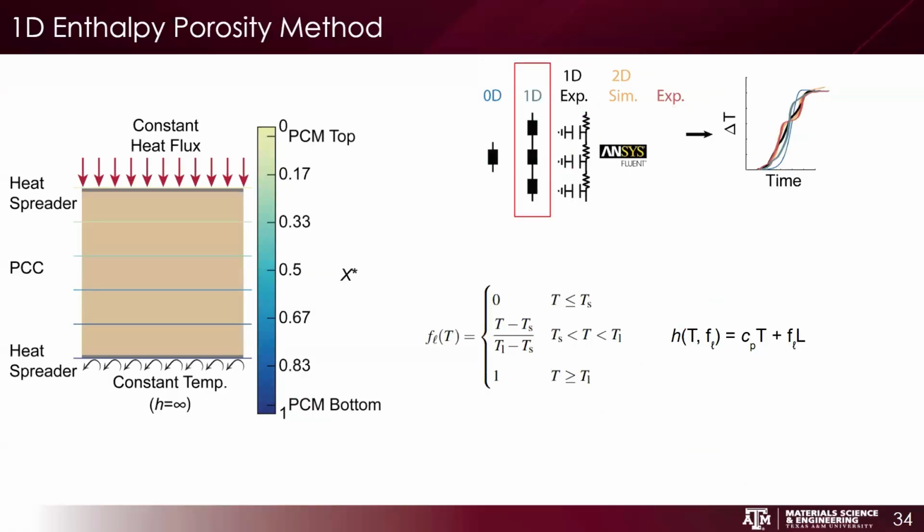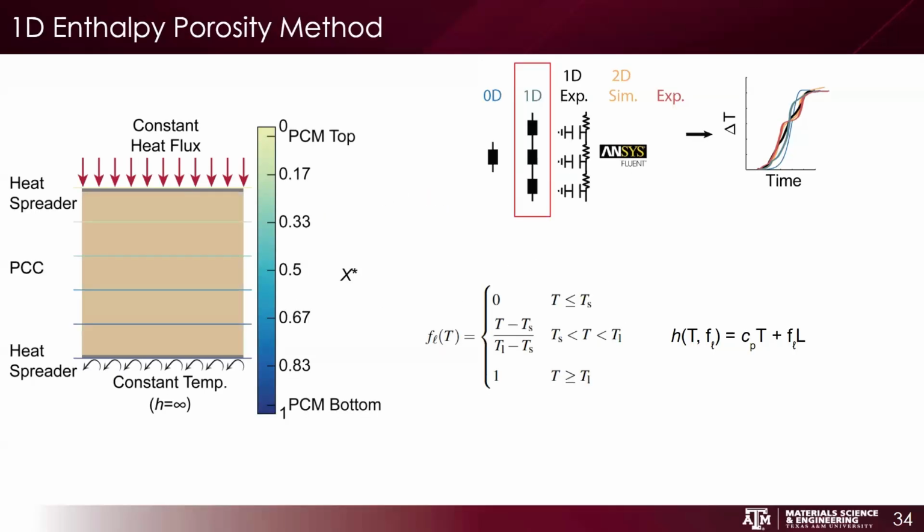So next, we created code to do a 1D model, using the enthalpy porosity method with a mushy zone. You can model the mushy zone using a linear interpolation between the solidus and liquidus temperatures of the system. So the heat capacity, the temperature, and how much is melted within the system. Just doing a node by node analysis using the same heat equation to begin with.